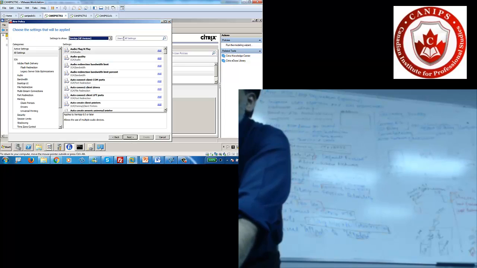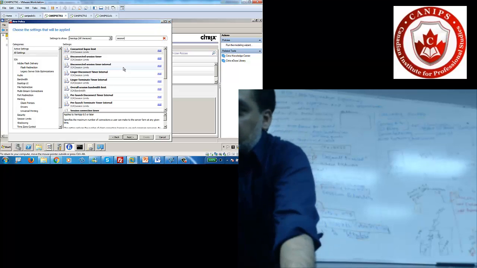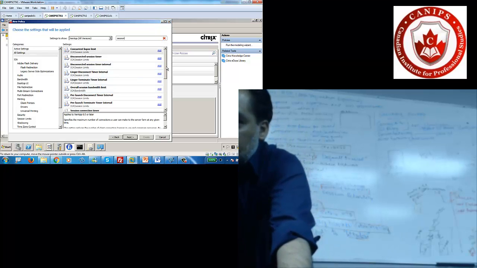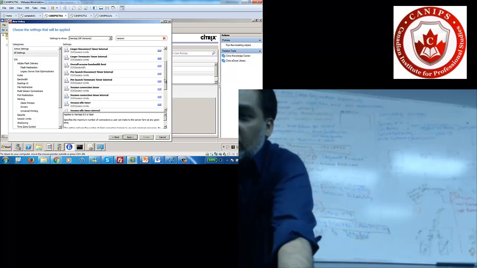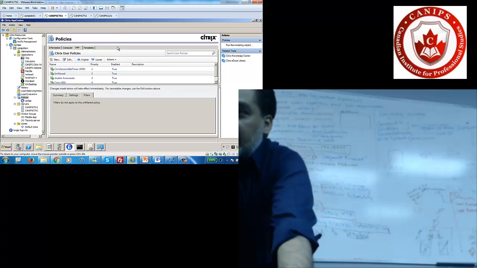Next, and then we'll search for the word session. In session, I have many things. No, it should be session reliability. If it is not here, then it might be a computer setting. So it's not here. Let's close this.